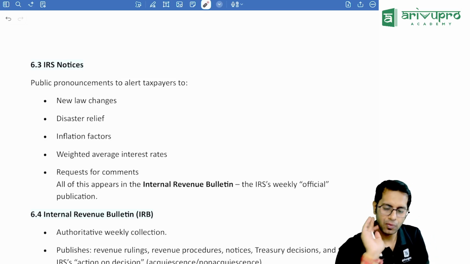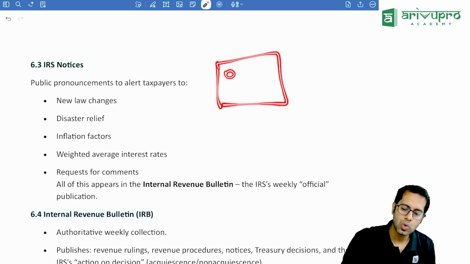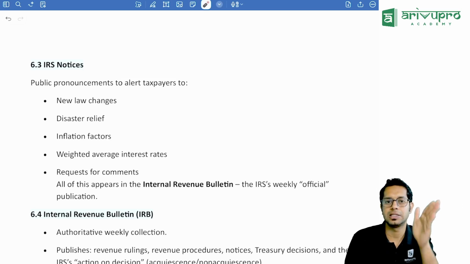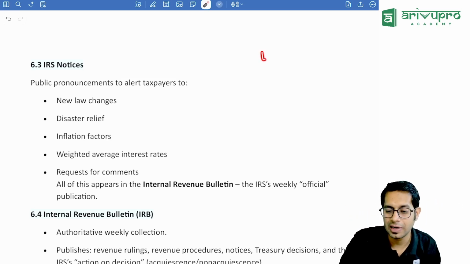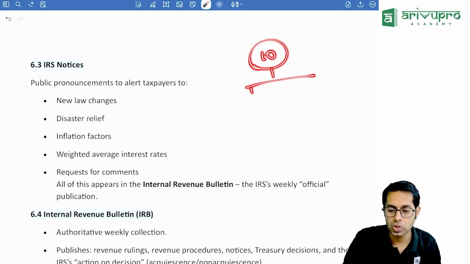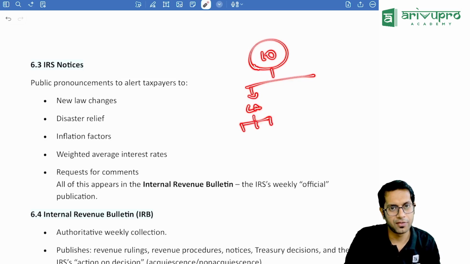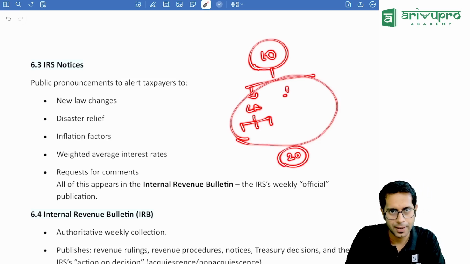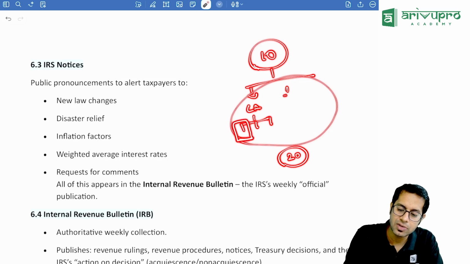For example, in our institution, we offer totally different courses, like CA, CS, CMA, ACCA, EA, like this, we offer 10 different courses. In those 10 different courses, if I take CA, we offer classes for CA Foundation, CA Inter, CA Final, similarly CS Professional, etc. So on an average, we have around 20 courses, all taken together. Now, there is a specific notice which they have sent, or notification which they have made, to CA Foundation students.